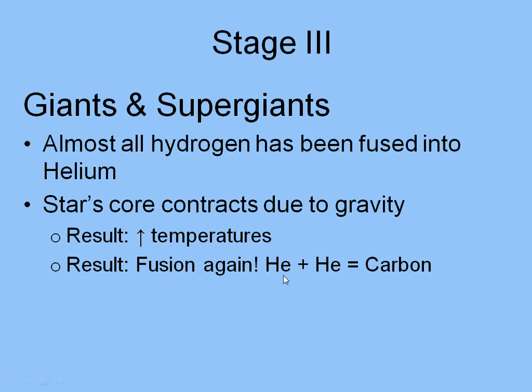Now, if we look at helium, then really what needs to happen is we have 3 heliums here. Helium has an atomic number of 2, right? Carbon has an atomic number of 6. How many heliums do you think you need to have to make a carbon? 3, that's right. So 2, 2, and 2 makes 6. And so what we see is now in the supergiants, we've made carbon. We've now made carbon because we're fusing helium atoms.